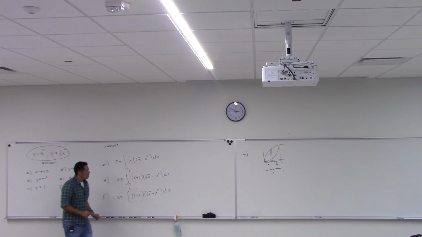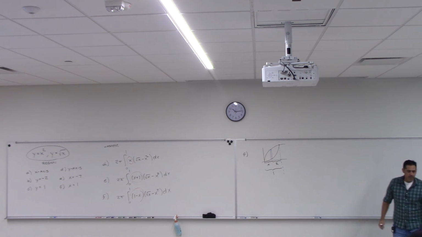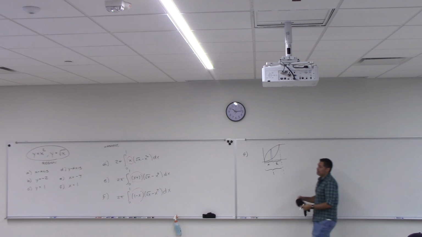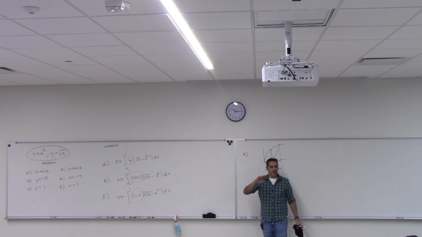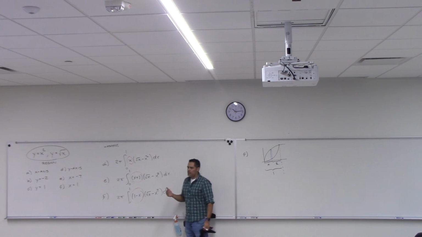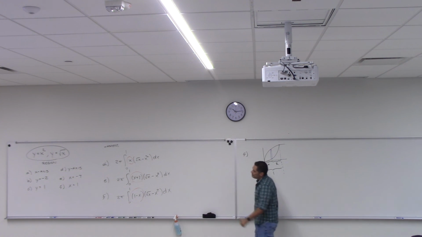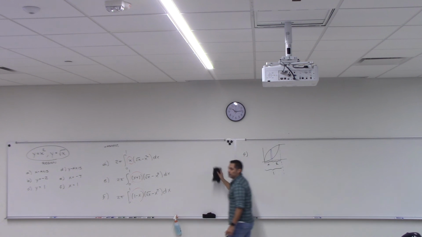Yes? On a test, would it be okay for us, if we have it down, to just skip to that part? I'm going to ask you to draw pictures, yeah, on the test. I'm not going to ask you to evaluate the integral. That's the trade-off. You draw me pictures, then you just have to set them up. But moving ahead, not in this class, in your future math classes, if you can do it mentally, just see it and know where things are, then go for it. That's better. All right, we are going to move on.